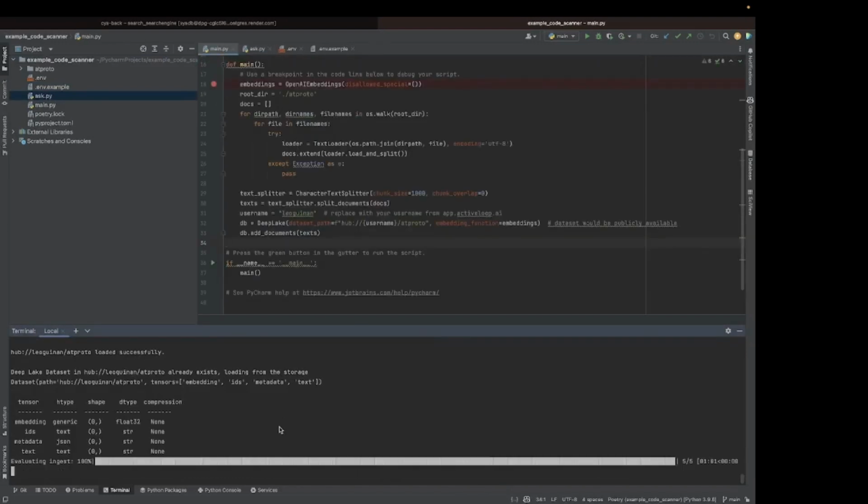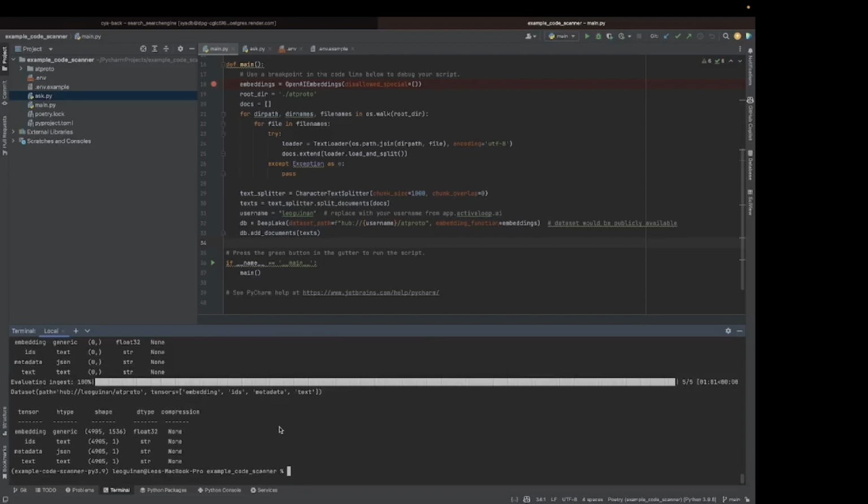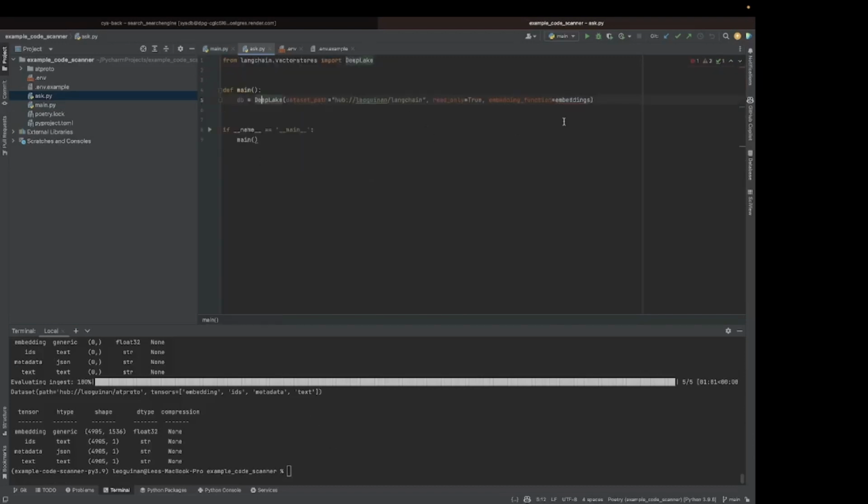Once you load it, I think it's typically easier to separate out the piece where you're actually asking questions of the data set. Now what we're going to do is load that information from the data set that we just created.